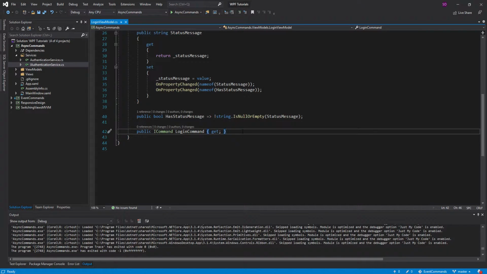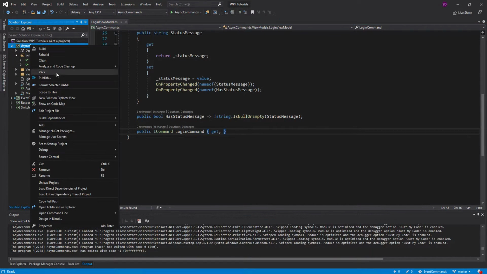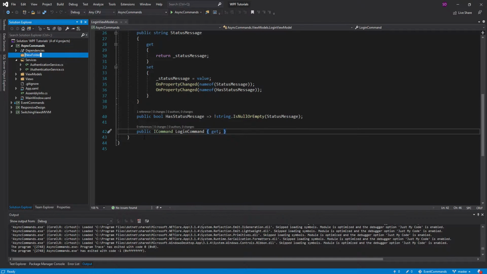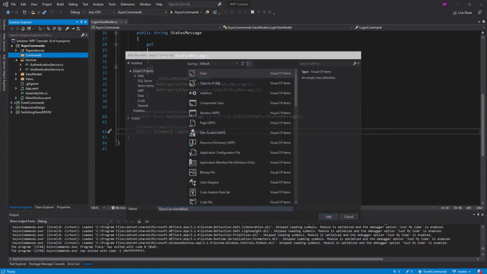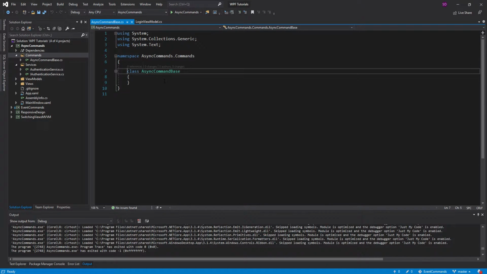But whichever method you choose, you're going to have to start off by creating a new folder here for commands. And inside here, we're going to have an AsyncCommandBase class. All of our async commands are going to inherit from this base class, and this base class is going to take care of all of the async things that we need to do.